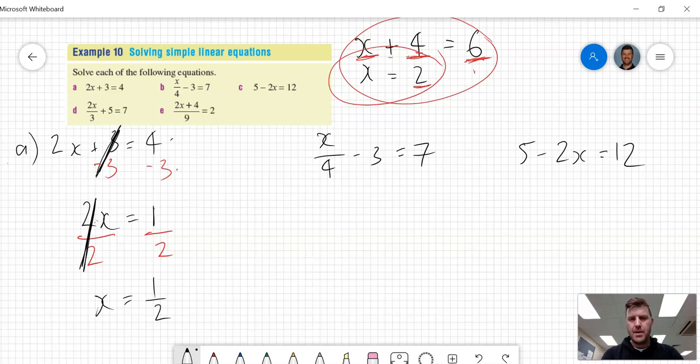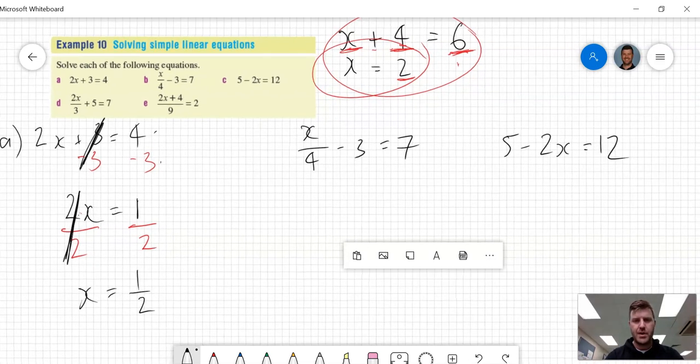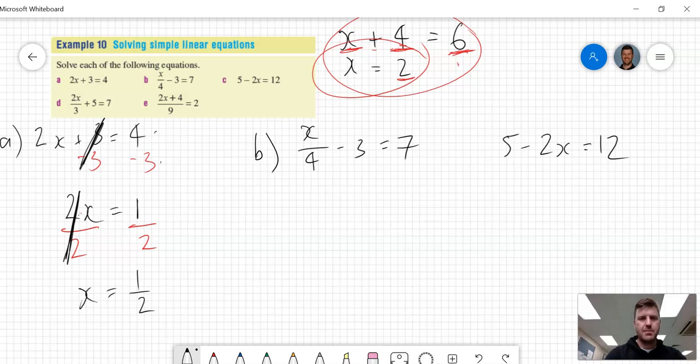Now, it might not be a fantastic example to start off with. I've given you a fraction rather than a whole number. That could have been a little bit cheeky, but if you follow the process, sometimes your answer will not be a whole number. Sometimes they're not even nice, clean fractions like that, 1 over 2. Let's look at this second example here, which is example 10b.